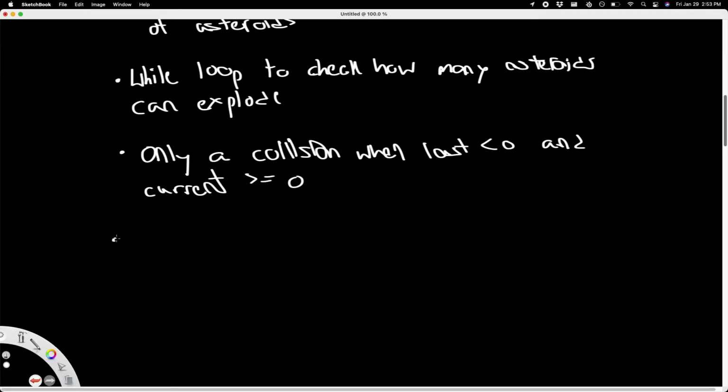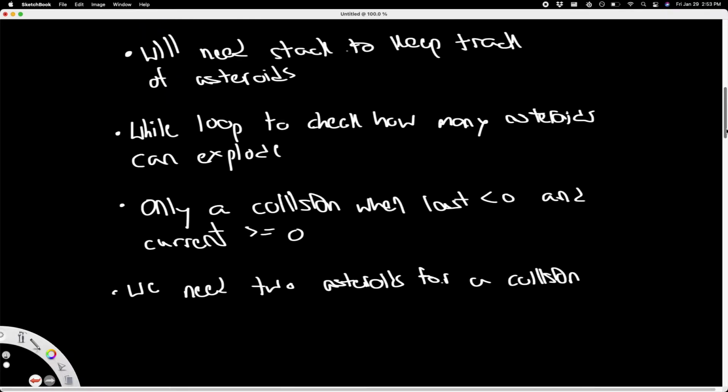And of course, we need 2 asteroids for collision. So in our code, we want to solve these bullet points or check them off.